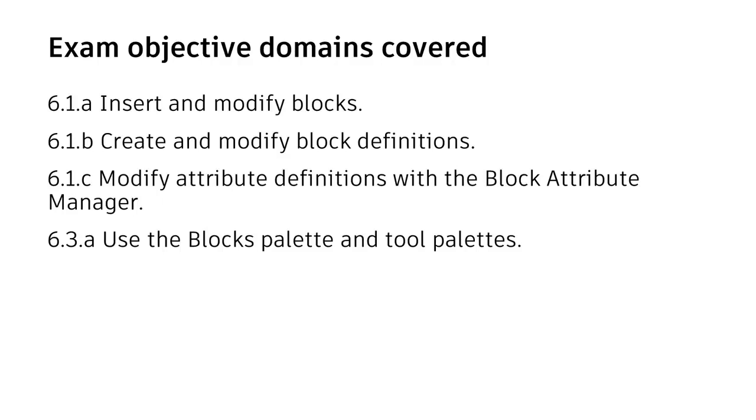The Block Attribute Manager, or Batman, can also be really helpful to allow you to reorder your attributes or change the properties of your attributes in your blocks. Tool palettes can help you organize your blocks, make them easy to access and use for project collaboration, for example. So don't forget that tool palette command. It's an extremely useful one in your AutoCAD toolbox.